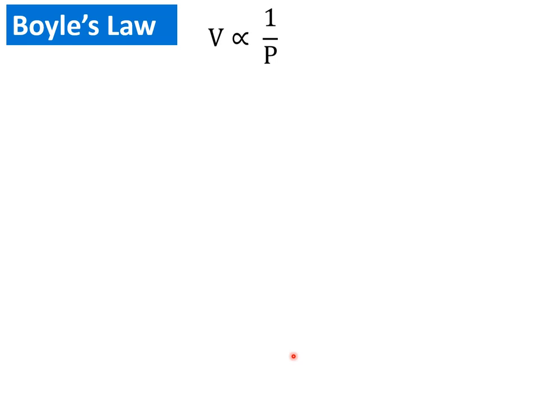Okay? So to give a proper statement for Boyle's law, you should say the volume of a given amount of a gas. Look at a given amount. So I fixed the amount. The volume of a given amount of a gas is inversely proportional to the gas pressure at constant temperature. At constant temperature. So to give a relationship between two of them, you should fix the other two. This should appear in the statement and should appear even in the mathematical formula.